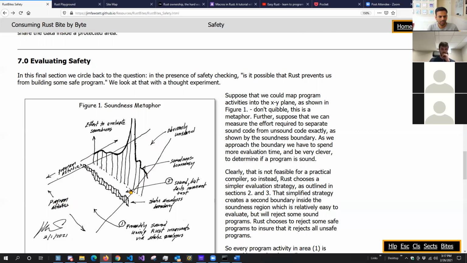And I have a boundary between activities that are unsound and activities that are sound. Everything to the upstream side of this boundary is sound. Everything to the downstream side of that boundary is unsound. The problem is that evaluating code exactly, are you safe or not safe, is an intractable problem.